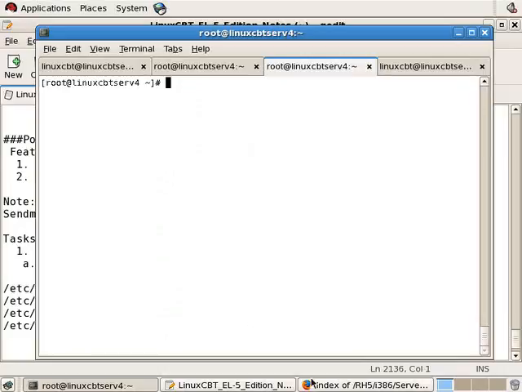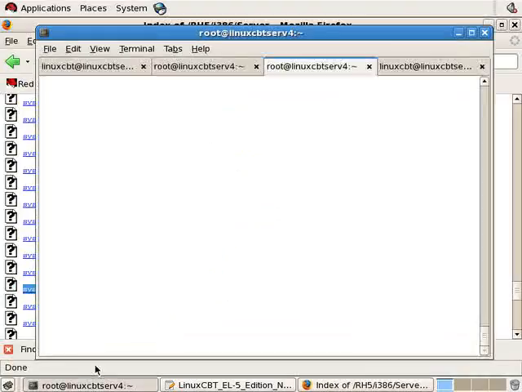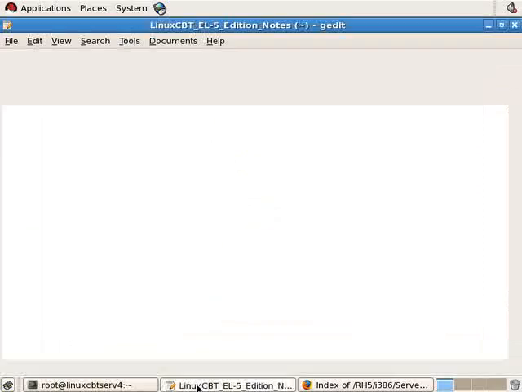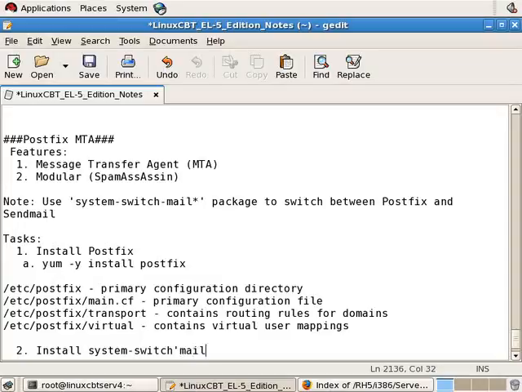Now we do need that system-switch utility, so we want to install system-switch-mail, and we'll just note that in our documentation that we will do this. So to install the system-switch-mail package. Again, of course, like all things, this is not an absolute requirement.